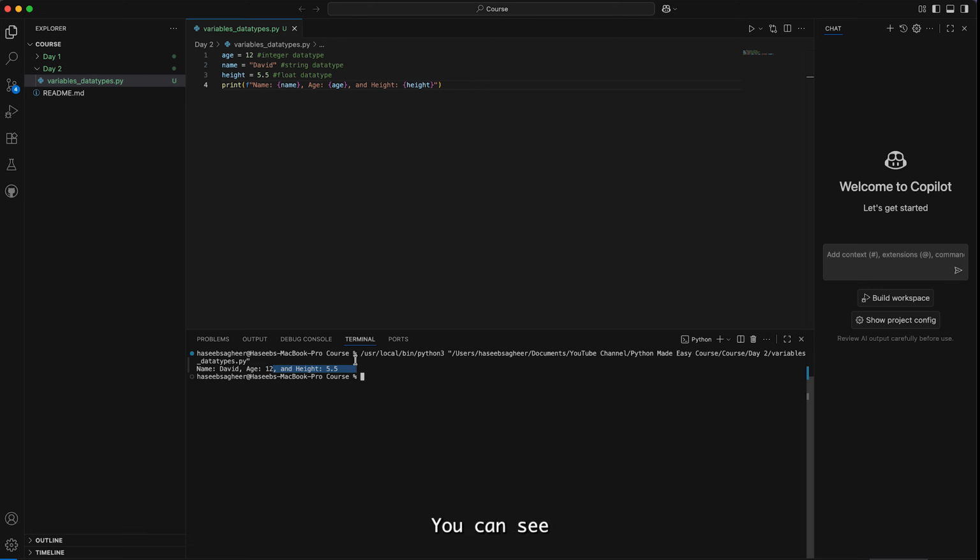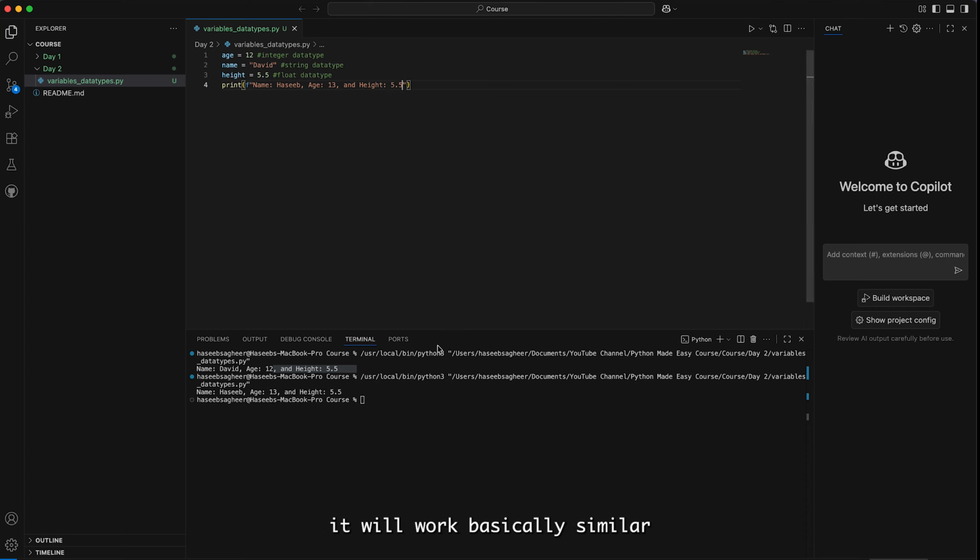You can see. So basically, we can also do it like this. For example, I can say name Hasib, age is 13 and the height is 5.5. So it will work basically similar. If I say name David, age 12, you can see I'm getting the same output.